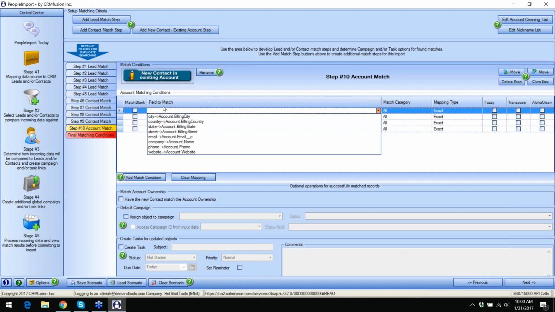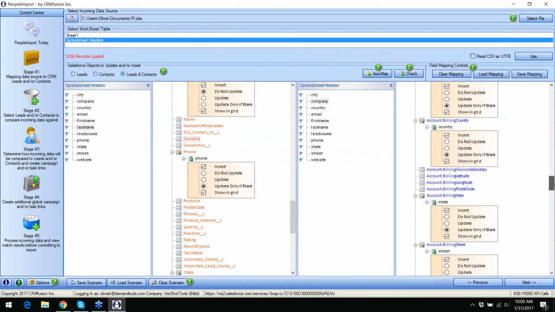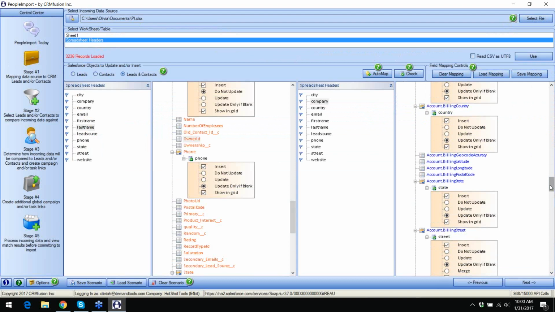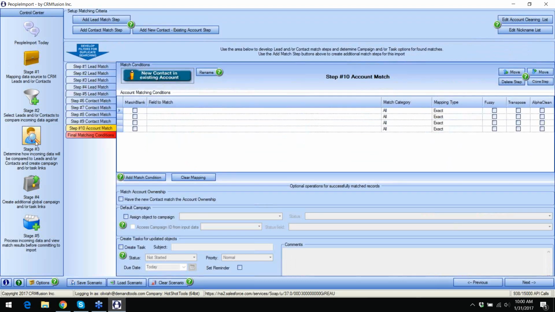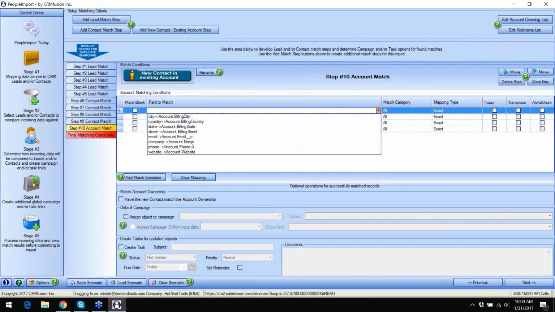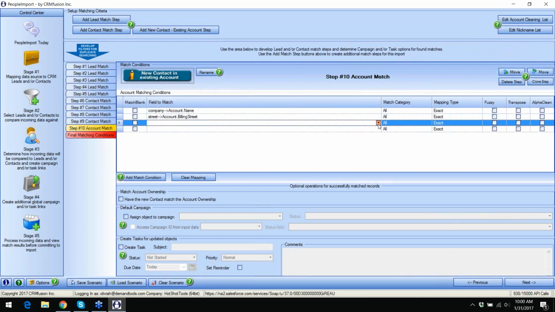For the accounts now, remember, if I don't map anything to my account fields back here on stage 1, in my blue fields, let's say I only had account name, that's all you can compare on in your account steps. Okay, and that's okay. That might be all you have. I'm not saying you have to just generically map fields to have more to match on. If it's not good data, you know what I mean, it's not helping you. But since I do have some information, I can match on a few more fields and still do that rigid to loose approach with my steps. If it's not possible for you, work with what you got.